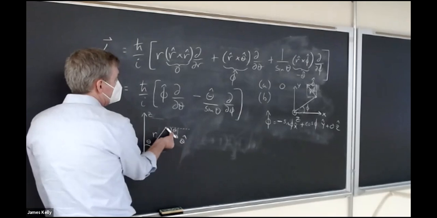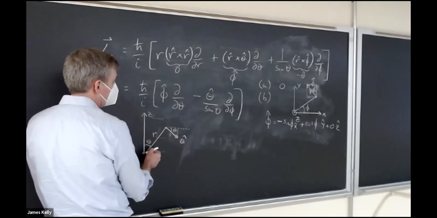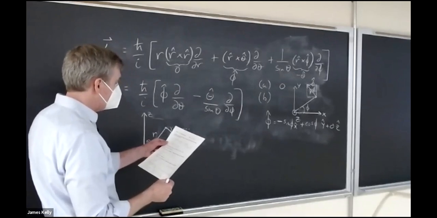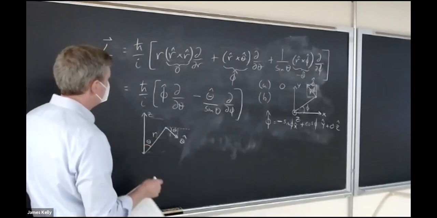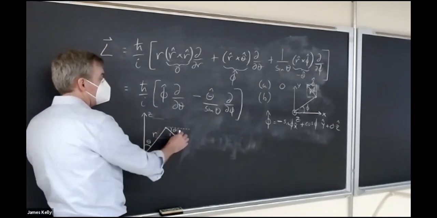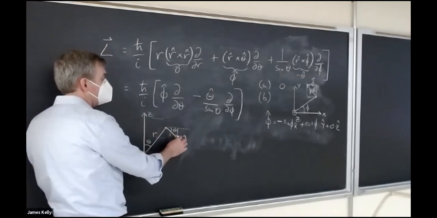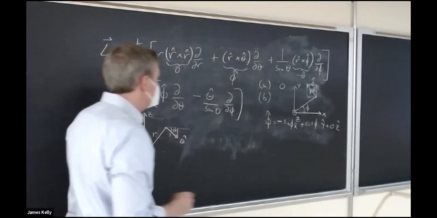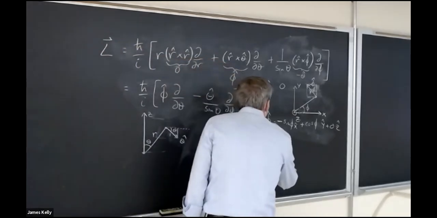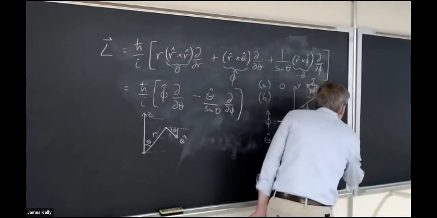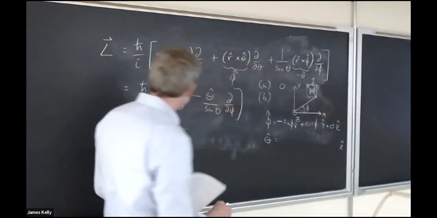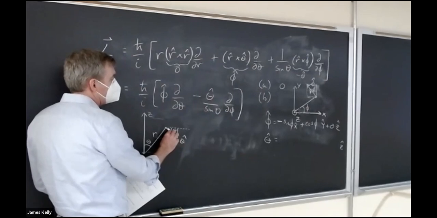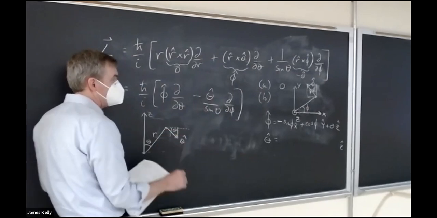That means the x hat component, well, okay. We're not asked about that here. In C, we want to know what is the k hat component of theta hat. The k hat or the z hat component is going to have magnitude this size, and it's going to have a minus sign in front of it because it's going down, right? So we're expanding theta hat, and we're going to find out what its z hat component is. And it looks like it has a non-zero z hat component, which is 1 times the sine of theta to get to this side with a minus sign in front of it.